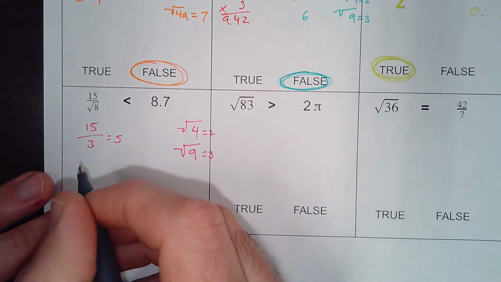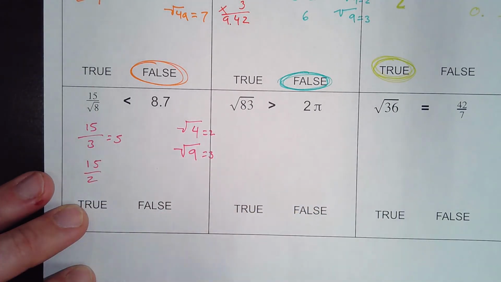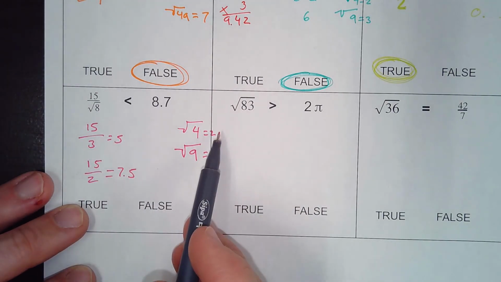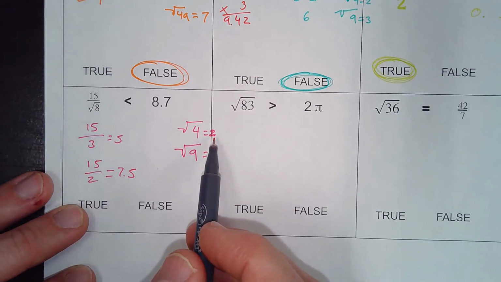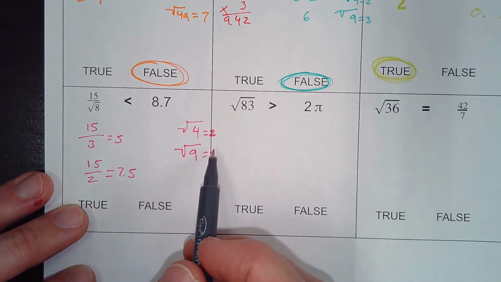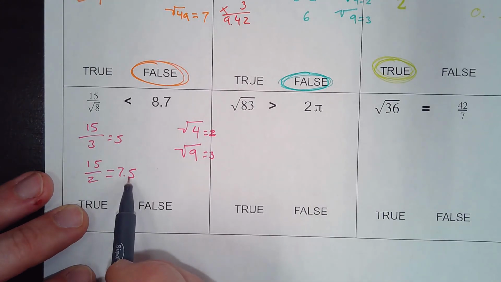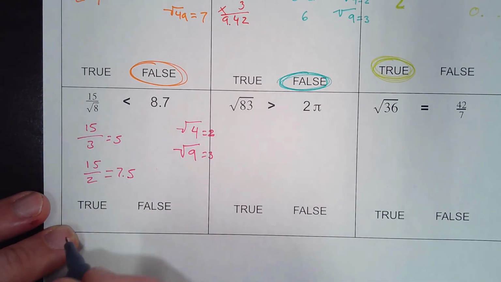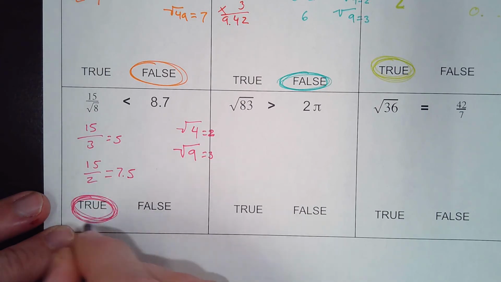Now let's even take that one step further. What if we even rounded all the way down to 5 over 2? 7.5. So even if we call that 2, because the square root of 8 is 2 point something. It's like real close to 3, so 2.8, 2.9, something like that. But even if we said it was just 2, it's still smaller than 8.7. So that one's not even really all that close. That one we for sure know is smaller than 8.7.